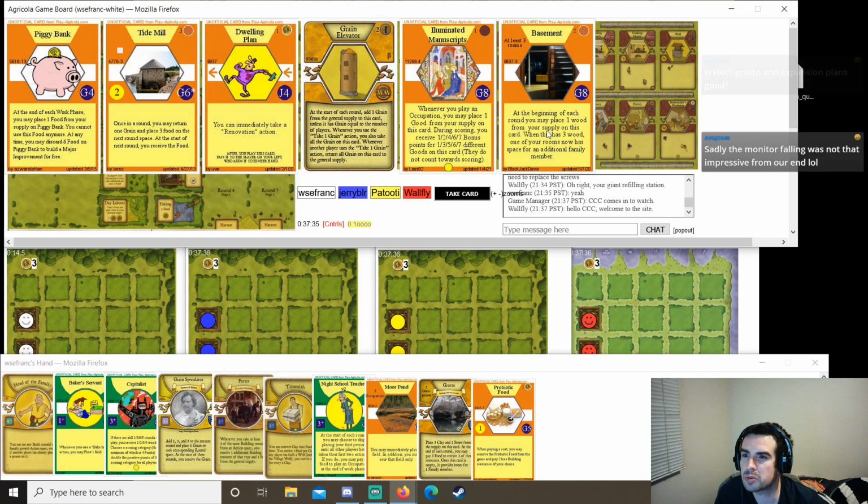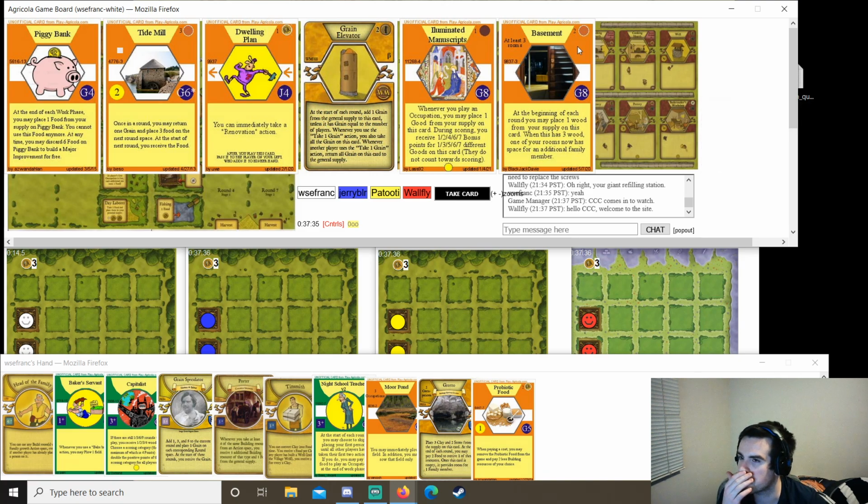Basement. Beginning of each round, place 1 wood from your supply on this. When it has 3 wood, one of your rooms now has space for an additional family member. Okay, so you're basically paying 2 clay and 3 wood for your extra room. That does not sound like a good deal because it comes so slowly.